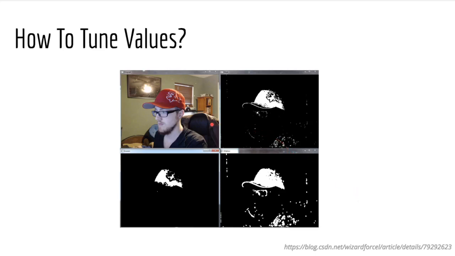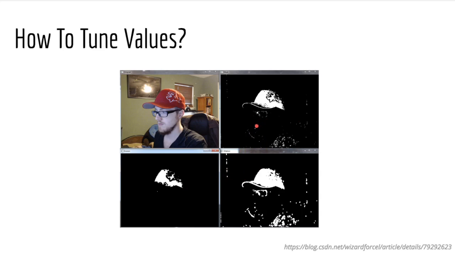So this is just an example of what you might end up with. This is one I found on this blog right here. You can look here and see some more examples of this guy playing around with OpenCV and some of the functions. You can learn about it there. But he has this example where he has certain values, and all these different values have different thresholds or different HSV values, and you can see they're all sorts of noise, and they don't look super great. And how do you determine what the best values should be for your program?